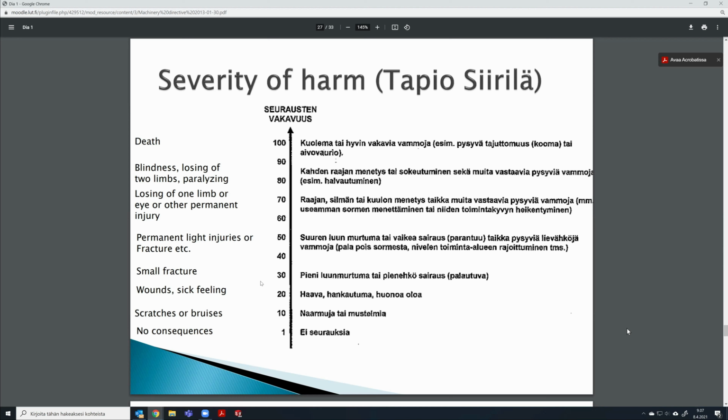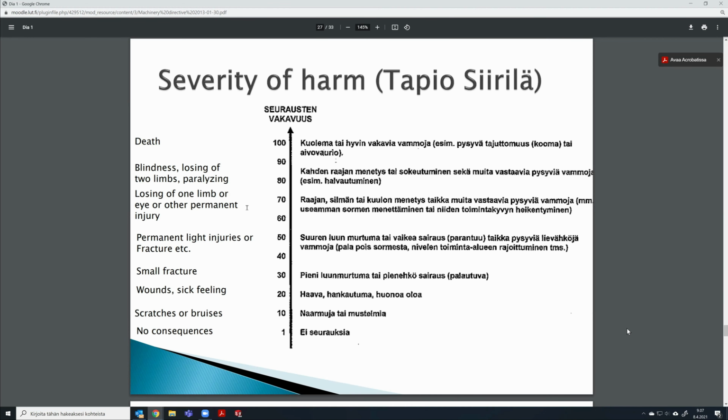And the things here between 50 and 100, they are some constant failures to personal health, some harms that you are not able to heal anymore fully back to normal. And so this kind of severity needs to be evaluated for each risk that you can identify.